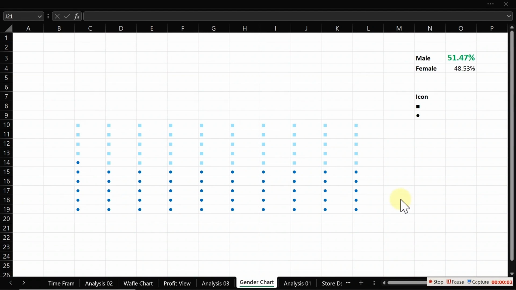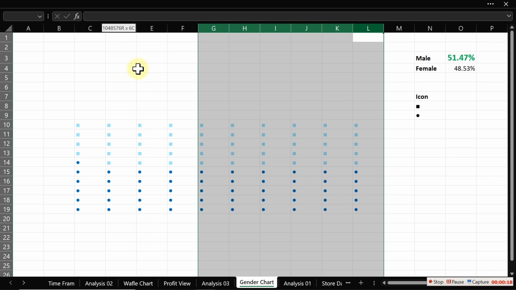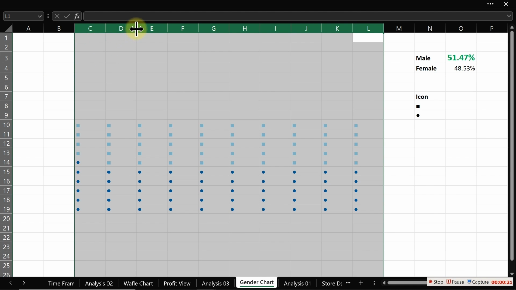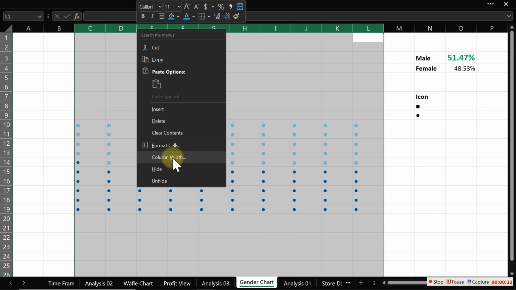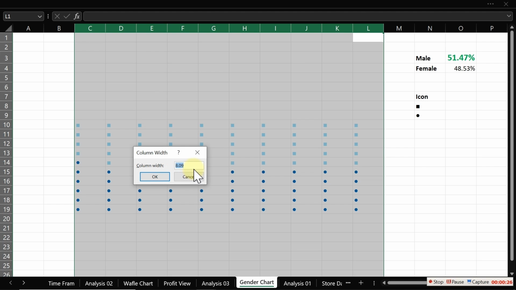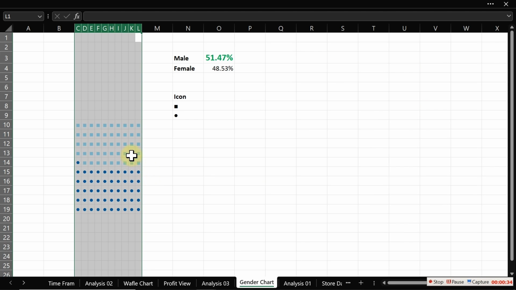So this is it. The next thing we have to do right now is to make sure this particular top here is clear from text or anything like pivot table or whatever it is. That was why we moved this here. So start selecting from here down to this particular one. So if I right click, you can see where we have the column width. So for the column width right here, let's use 1.29. So if I click on OK, so we have something like this, which is better. So that is the column width.